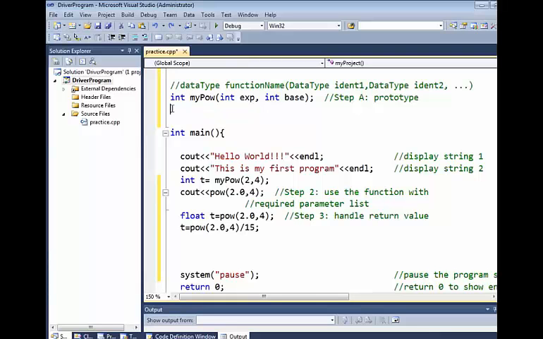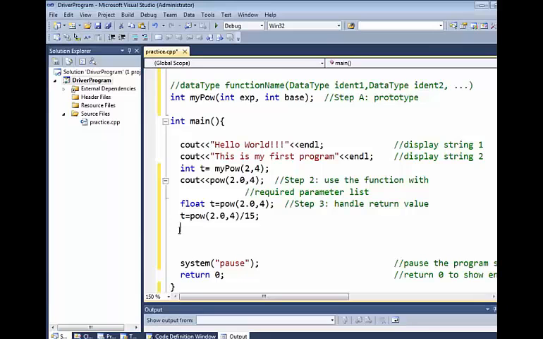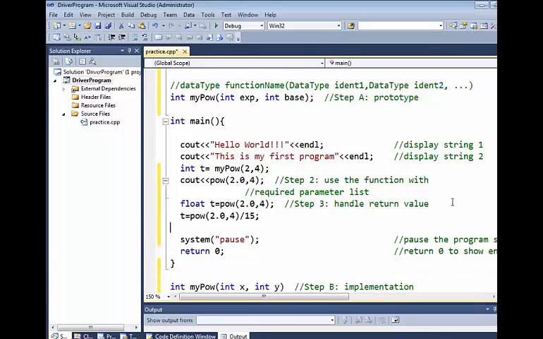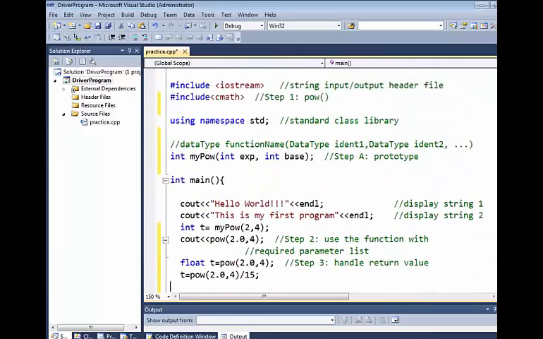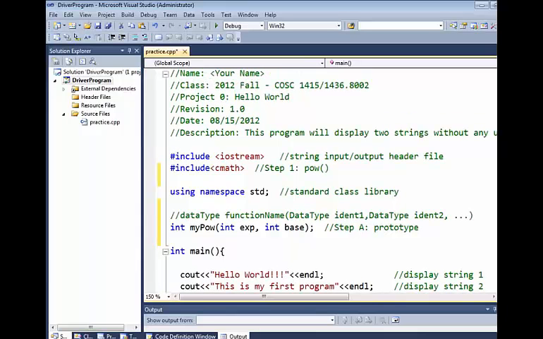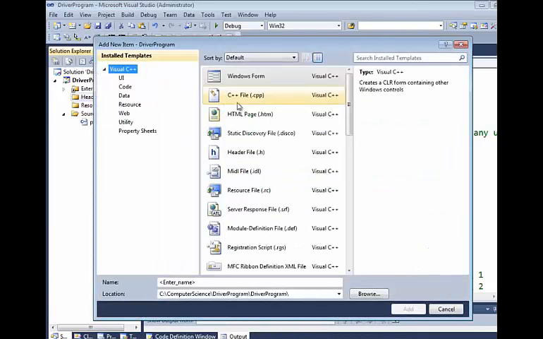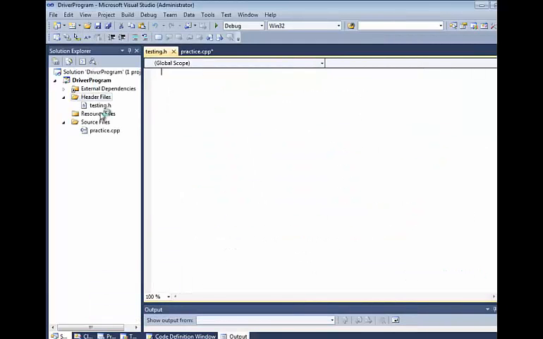Now this is not in the book, but just so you guys understand the basic idea of why we were using the libraries. Remember I showed you the header file? So let's say I create a header file for my project. What is a library? A library is a collection of header files, right? So I'm going to add a new item. It's getting hot again. I'm just going to call it testing. Okay, so now I have a header file.